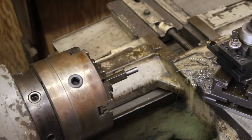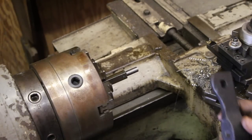My method, though, is just to do a test fit, and in most situations it's really not that critical that it be plus or minus 1/1000th or 2. So I would just take a nut or the part that I'm making it for and test fit it on there. Because this is a 1/2 inch 12, though, I don't have a 1/2 inch 12 nut laying around, but I do have a part off the machine that I have cleaned up with a tap that I know is the right size. So I'm just going to run that down through there and use it as a nut and check that final fit.